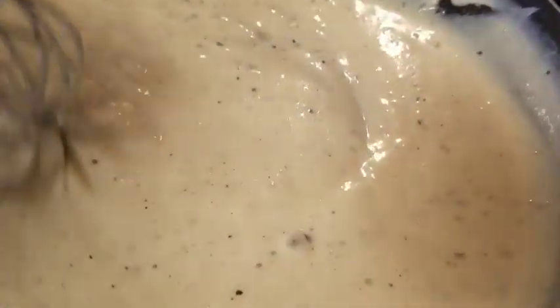So it's got thick all the way through, and I cut the fire off there, and it just came out perfect consistency. I don't need to add anything to it. It's exactly the right cream gravy consistency I was looking for. And if you don't get it at the first shot, it's not a problem. Just let it get warm and add a little more milk to it.